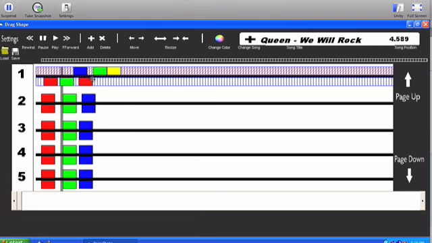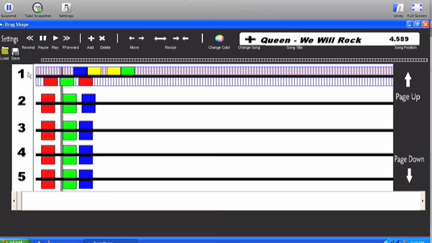After that, you can add more boxes. Just double click the add. Now, the add button is going to add a box to whatever layer you're currently working on. And the way you know what layer you're currently working on is whichever layer has the red and blue stripes on them. So as you can see over here, I have red crosshatch with blue vertical lines, so that means I'm working on 1 in the top layer.